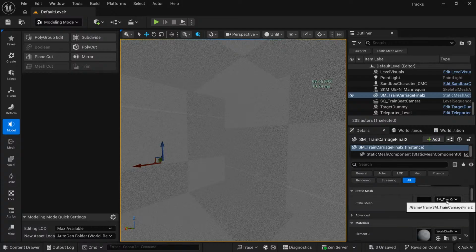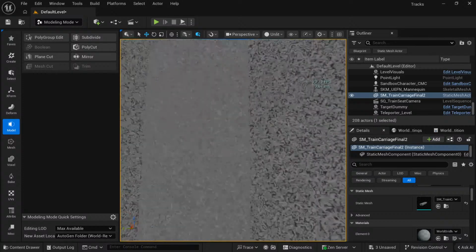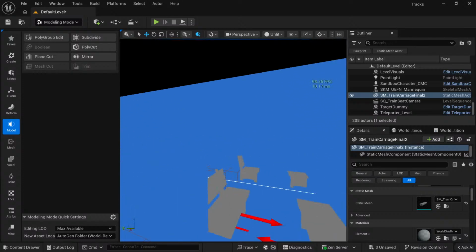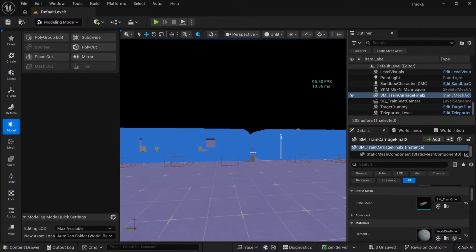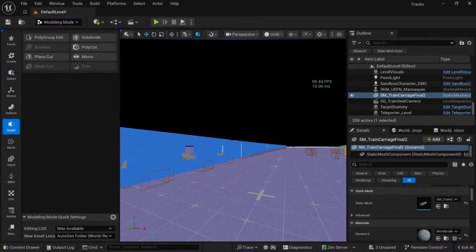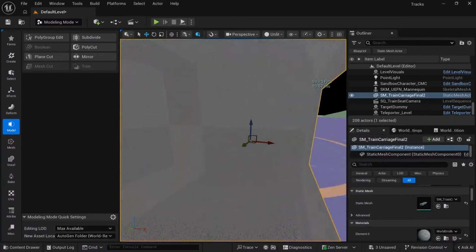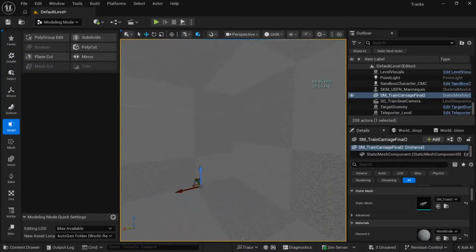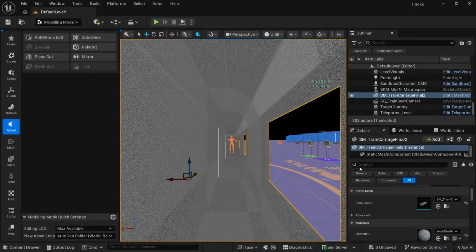Oh, oh no, I just totally messed up here. I never changed this. I should have duplicated this mesh, because now those other carriages just got edited. Oh, that sucks.